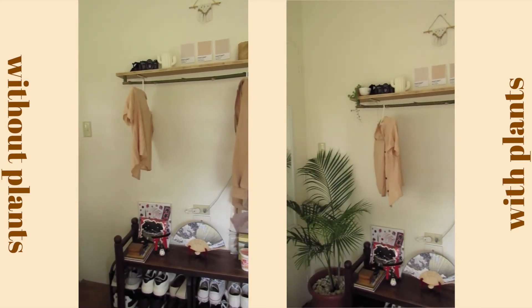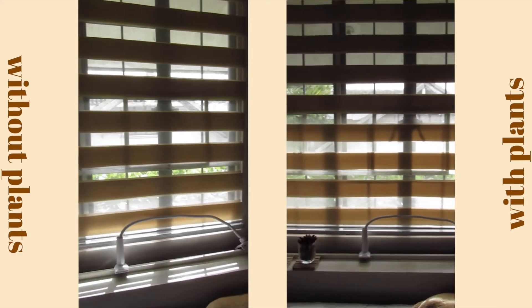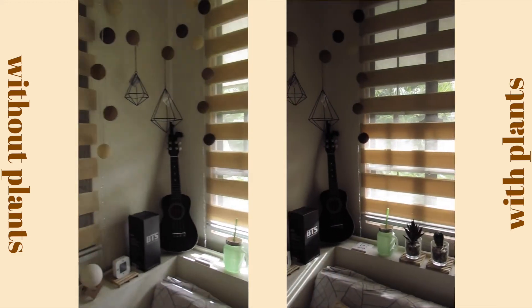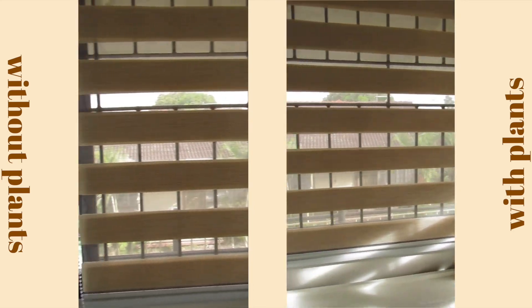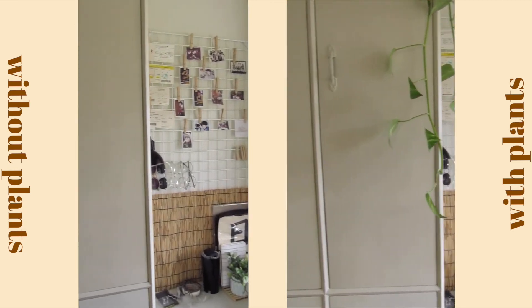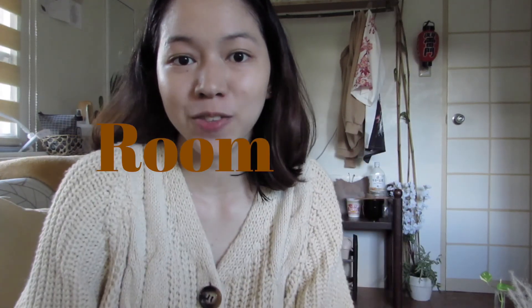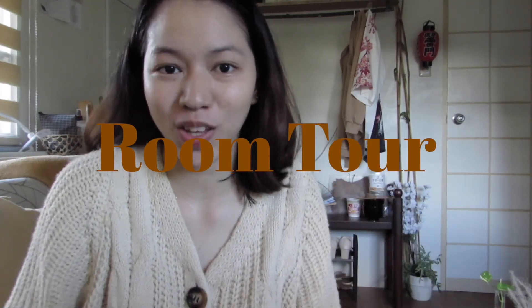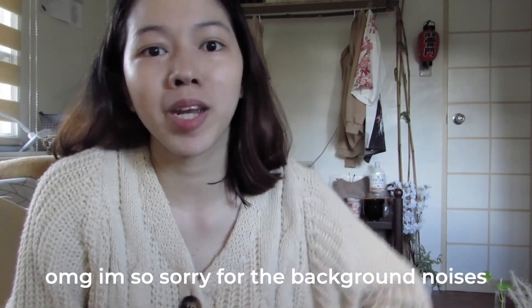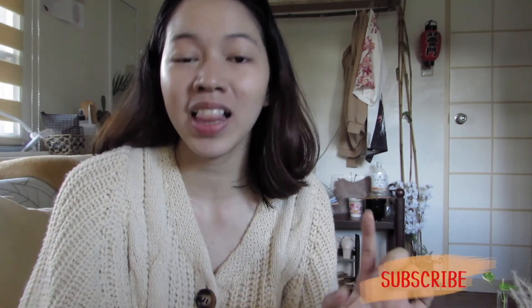Then at the other side of my cabinet, I moved here my bag hanger, which used to be elsewhere, but I placed it here so it's less cluttered. Here are just some of my bags: my tote bag, belt bag, handbag, body bag, and my robe. Down is just my laundry basket and a hard hat, which is for safety purposes according to my dad. Then at the center of the room — yes, it's really at the center — I have this DIY light cover. It's made of twine and I just hung it here to cover the light.